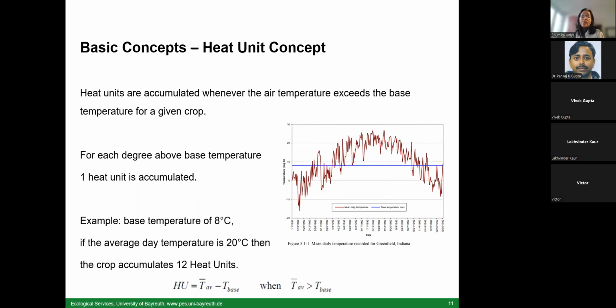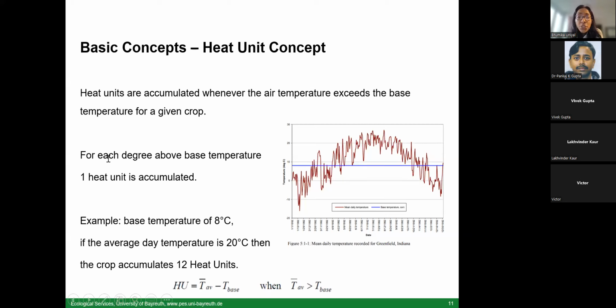As I explained yesterday, heat units are accumulated whenever the air temperature exceeds the base temperature. If you see the figure here, this red line shows the values of mean daily temperature, and this blue line shows the base temperature.